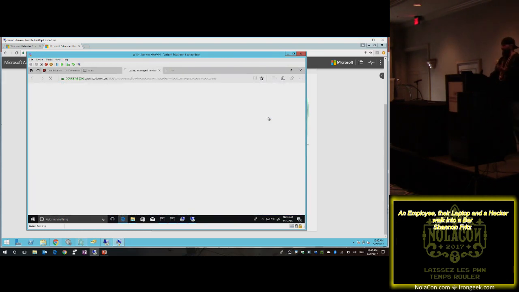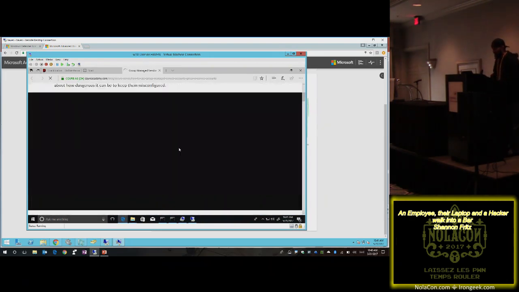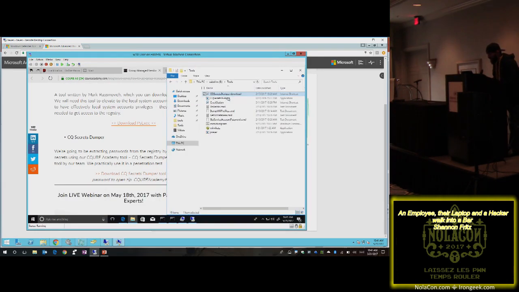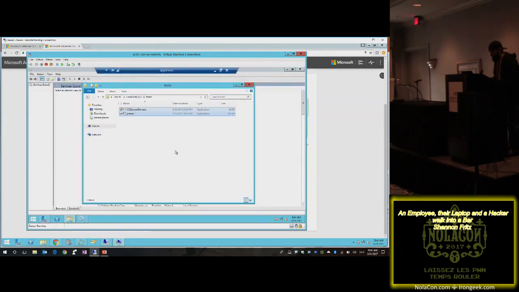The Secure Academy team did this blog about service accounts, and on their website you can go and download this tool. It's right here, and it's got a nice password on it, so you can't just use it without knowing what you got, right? But we can use this tool. Just go ahead and copy this, and we're going to take PsExec as well, because we have to run this as system. So in the tools directory, we'll paste these two things.